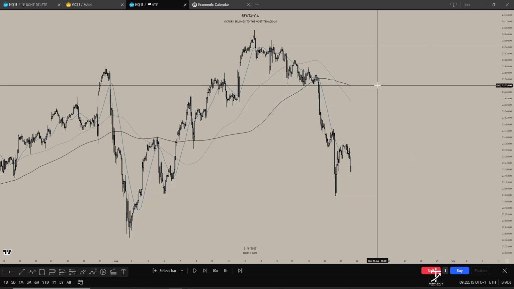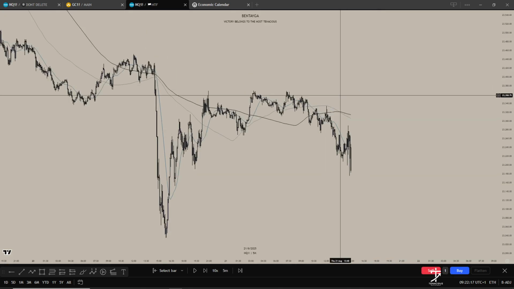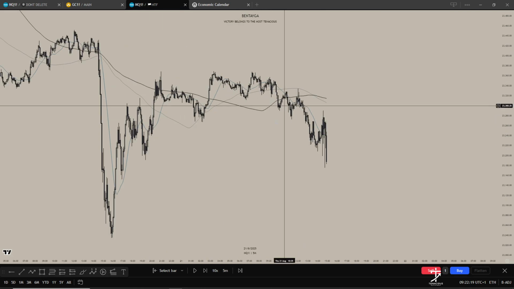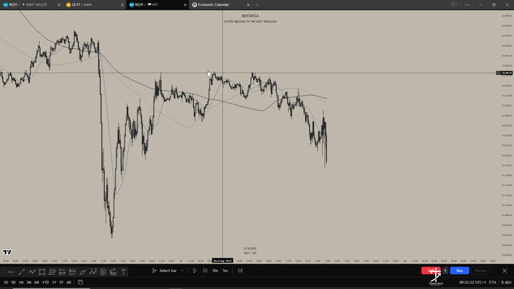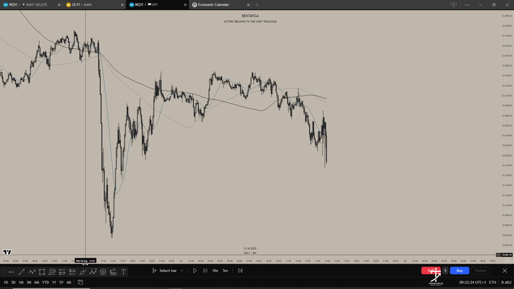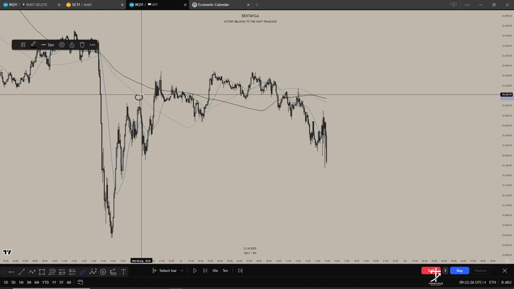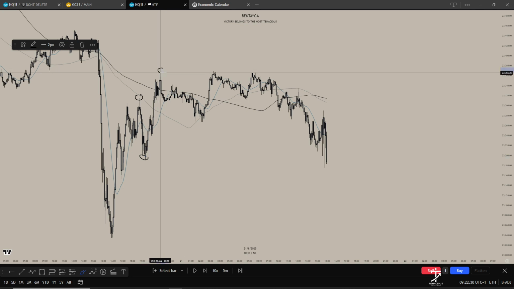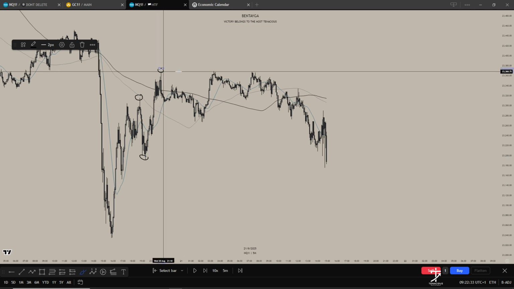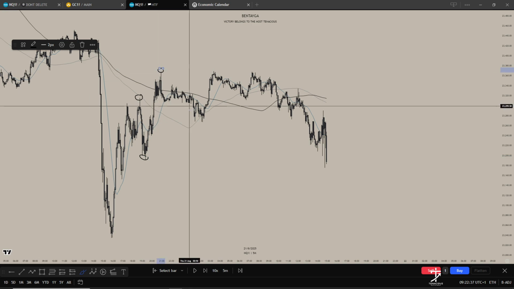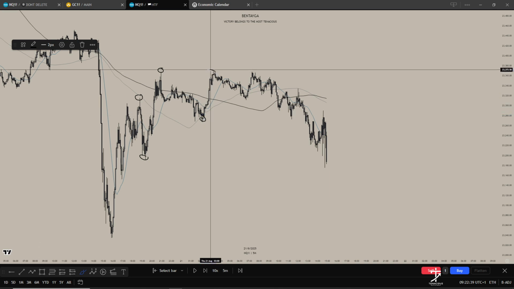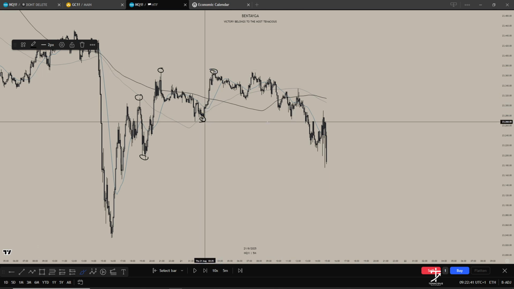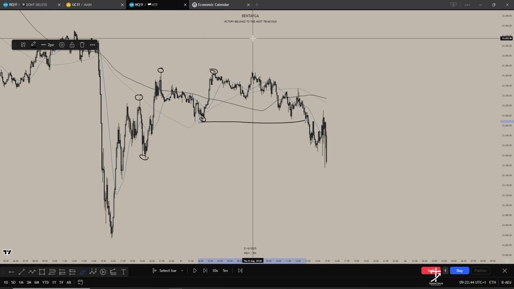So when we head down to our 5 minute chart, you can see that price is bearish based off our SMAs. And based off structure, we made a high, low, higher high. We made a higher high, but we failed to candle close above this high. Then we made a low, higher high, and now we've taken out this low. So now price is technically bearish.